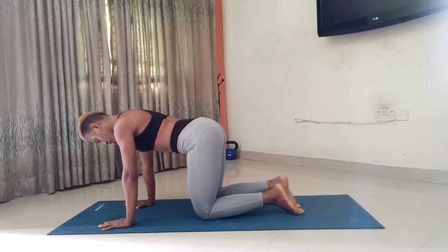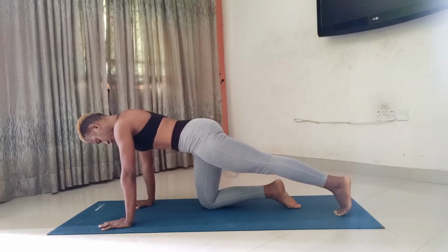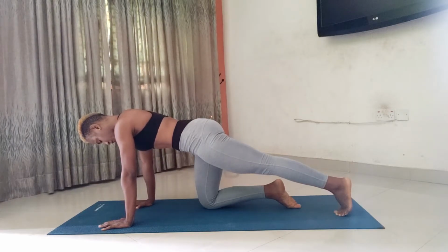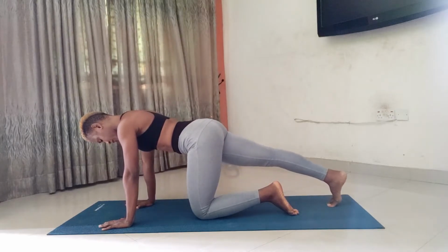Let's switch. For the last time, let's switch. Our next workout is a full plank.